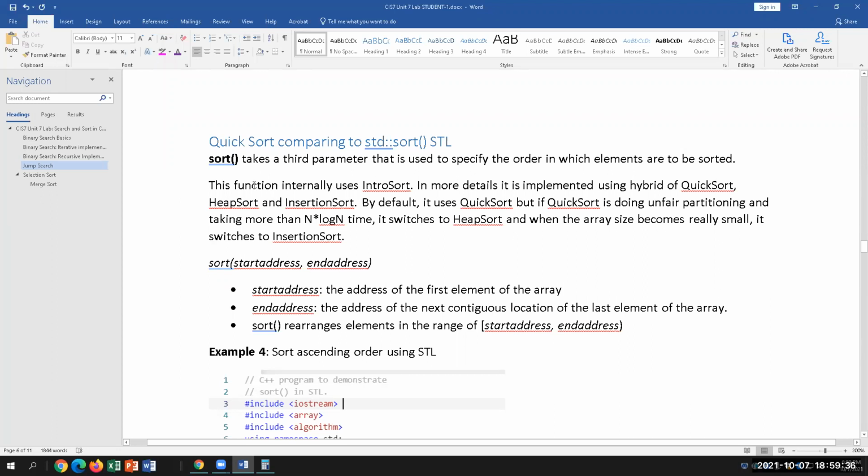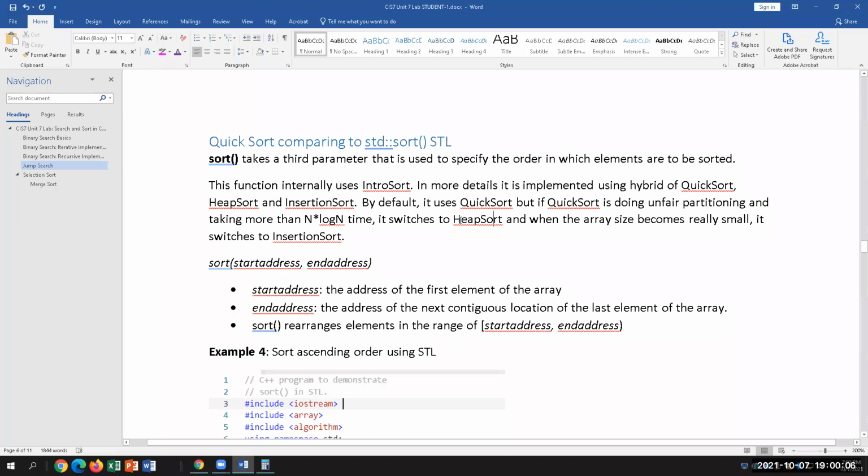So when you use the sort function in C++, it is mostly quick sort, but it has some mix with the insertion and the heap. By default, it uses quick sort, but if quick sort is doing unfair partitioning for the n log n time, then it's going to switch to heap sort.